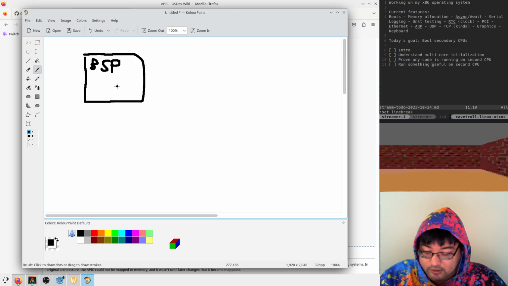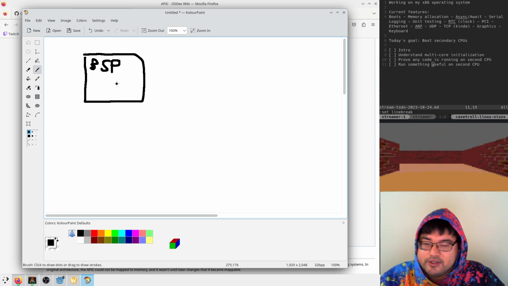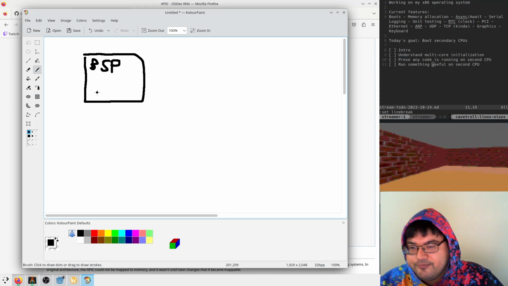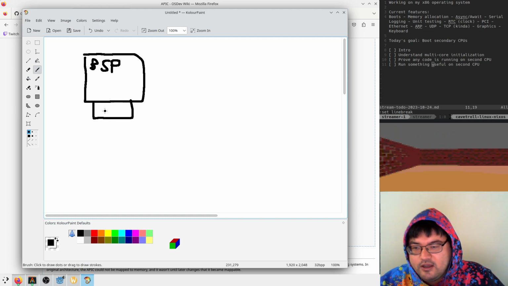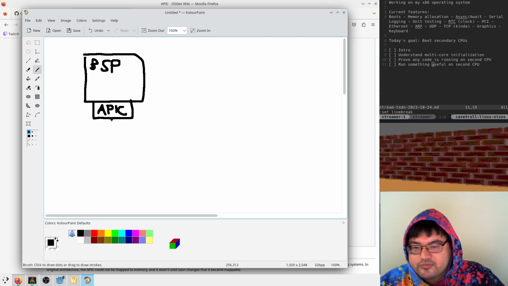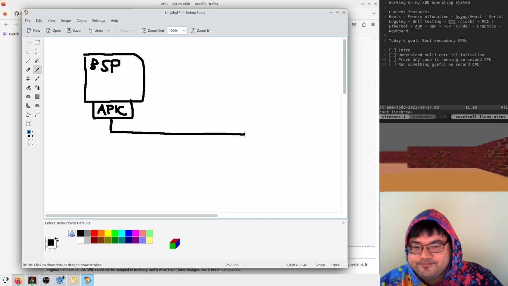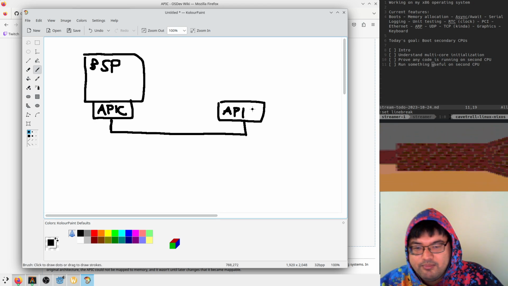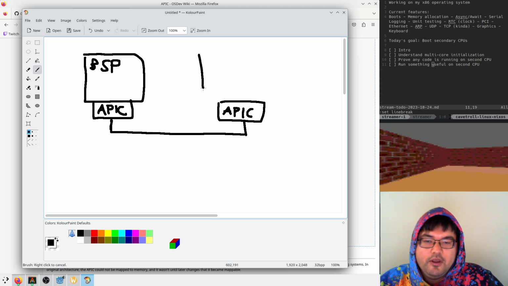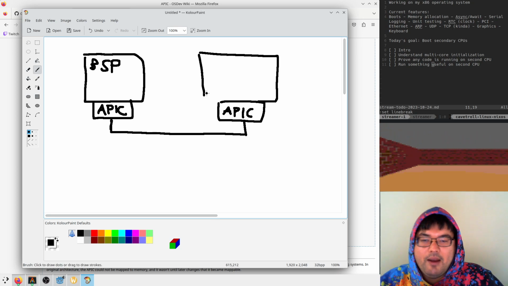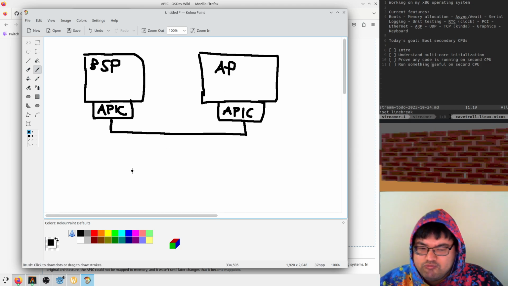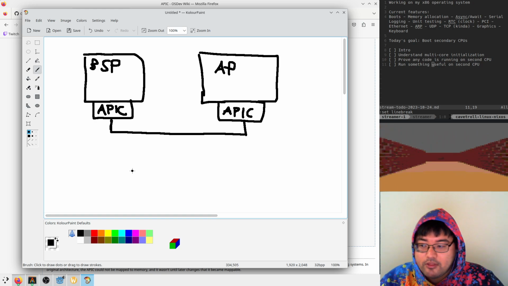I would guess that in QEMU it will be CPU 0, but the BIOS can choose whichever core it wants to use as the boot one because they're all symmetric. Attached to this guy is the advanced programmable interrupt controller. It sits on some bus, and all the other CPUs also have this same thing, an APIC. And these guys they call application processors, or APs. But there's nothing really different about these guys other than that they aren't the one that booted.